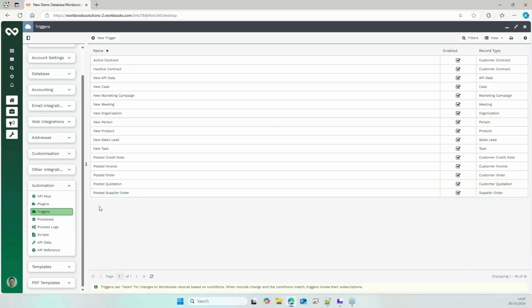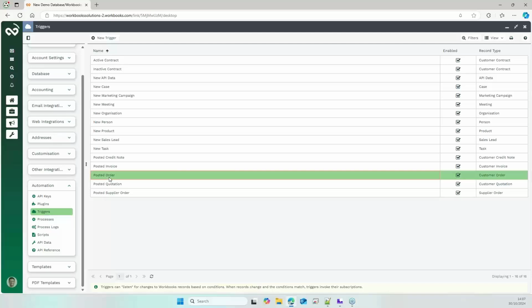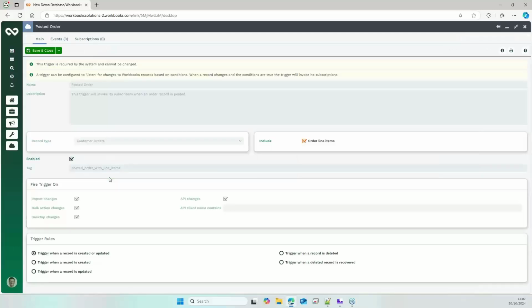Again, there isn't much to show here, but if I open the posted orders one that I mentioned, the idea behind this is that you build the trigger up. What record type it's related to. You see there it says customer orders. When does it fire? In other words, what triggers this automation? So it's going to change when records change, when bulk actions change it, when desktop changes it, when the API changes it.